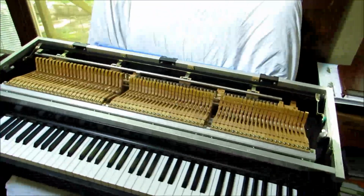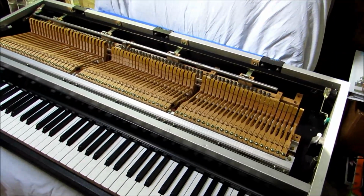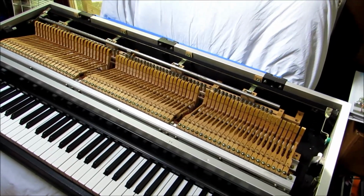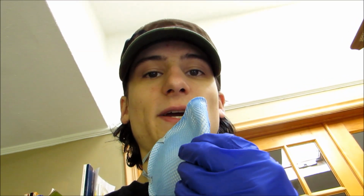But first off, we're starting with the key bed. Whenever you're doing a job, you always need the right protection, or as I call it, personal protective equipment. Today we're going to be using just regular medical gloves. These are EMS gloves, so they're much thicker, which I like. Also, we have an N95 respirator. N95 is a rating.